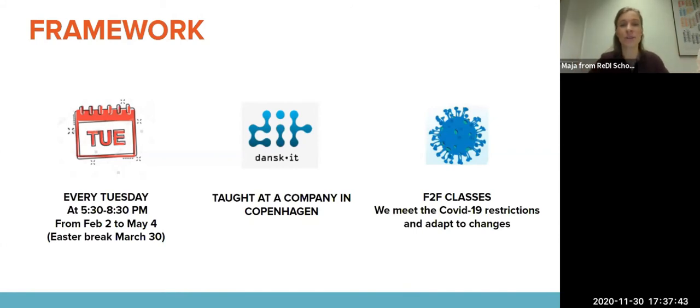So we will, as much as we can, try to keep the classes physical in the springtime, but it's very important for us to highlight that we do meet all the restrictions, all the criteria. So it's small classes, below 10 people with the teachers, and there's good space and everything, just for everyone to feel safe about it. Yes, that was just important to highlight.